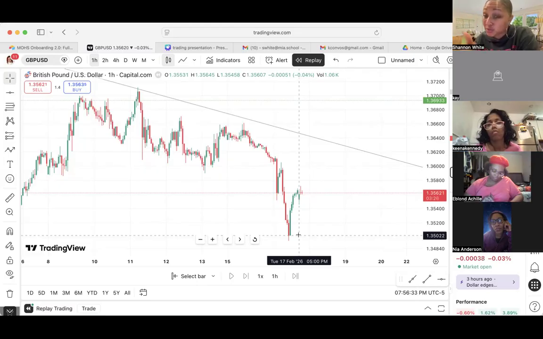Now, if you were to do the same thing with stocks, you would own the stocks. You would own a part of Apple. You will own a part of Netflix because you're holding it. You're not exiting. That's the difference. With Forex, we get in and out. Stocks, you're going to hold it. You get in, you click buy, and you just hold that. Crypto, you get in, you click buy, and you hold it.